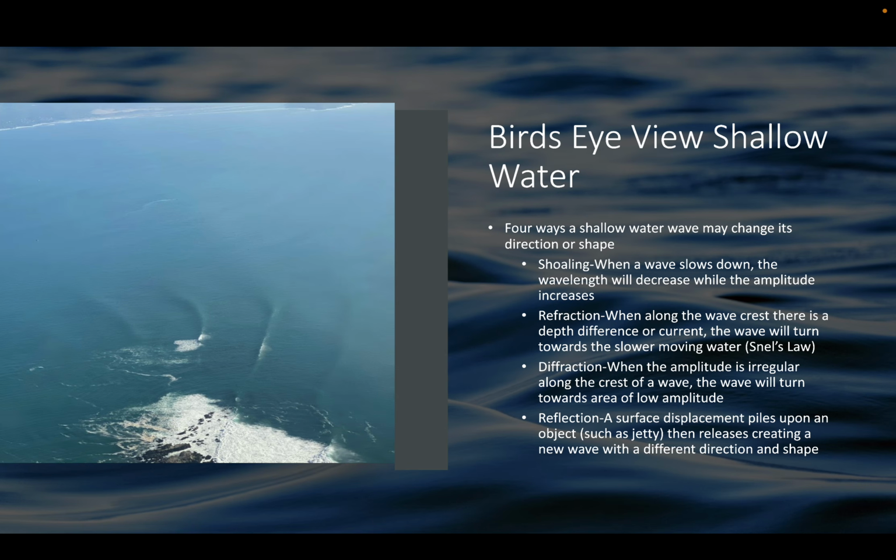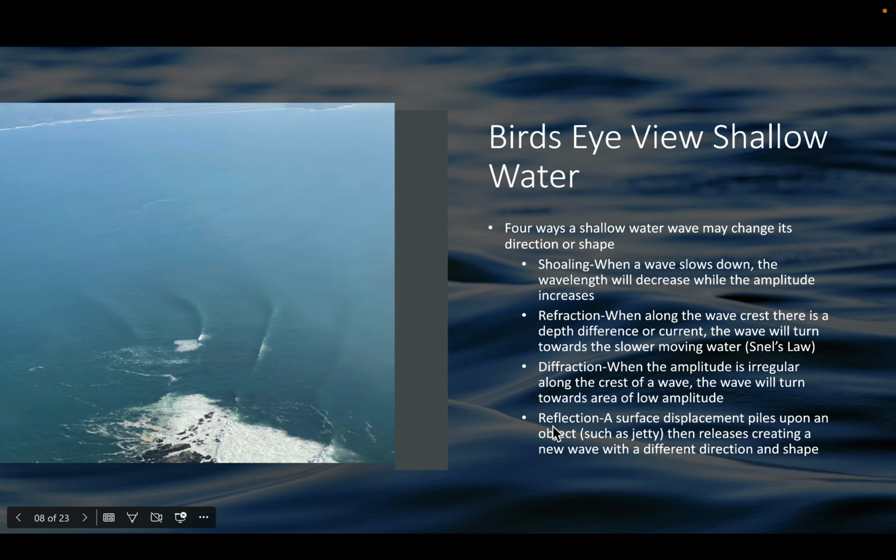The easiest way to see this is when a wave shoots past a seawall. So imagine a wave coming into a harbor, and on the other side of the seawall, it's open ocean, so the wave continues. But there's also a leeward side of the harbor wall. And as that wave passes by, it's going to spread out towards the leeward side.